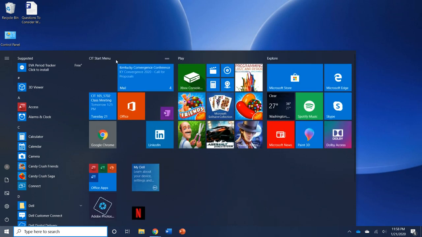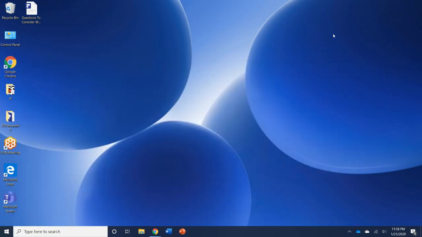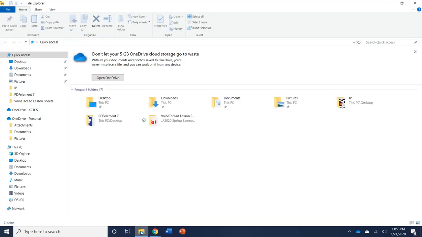Okay, so after you figure out what you want pinned and where, you can definitely set up everything and then begin to manipulate your files. All right, so one of the more important things is, of course, to use your File Explorer. Your File Explorer is along the taskbar, and it has a little manila folder with a blue handle. You select that, and it opens up your File Explorer window.